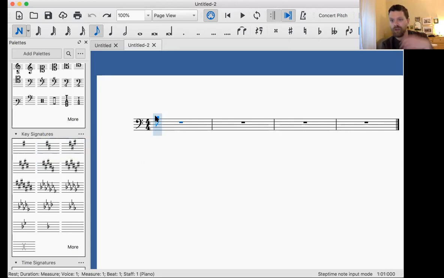Okay, so what do we do when we're writing a major scale? We know the drill. Right now there's no key signature, so we're just going to use accidentals. So I've got a D flat, duh, right? Whole, half, whole, half. So D flat up a whole step is what? E flat, so I need another flat sign.